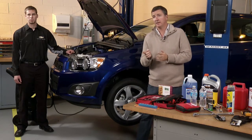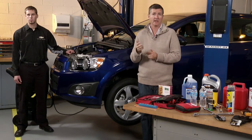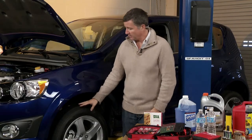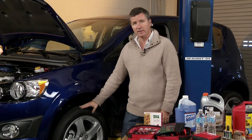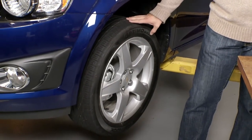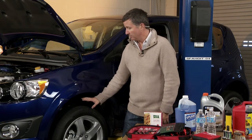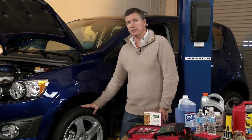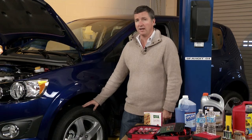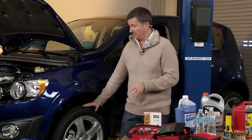Well, also according to AAA, the two biggest reasons they get calls are for two easy things that we can check on ourselves in the driveway before you start the long drive. The first one is the tires. These are your contact patch, your lifeline with the road. If the tire pressure is not good, you're going to be running a risk of losing contact as well as impacting your fuel efficiency. Get out your owner's manual, make sure you've got the tire pressure at the right level. Also, test them when they're cold, not when they're hot — when they're warm, it can over-inflate the readings and that's going to be wrong.